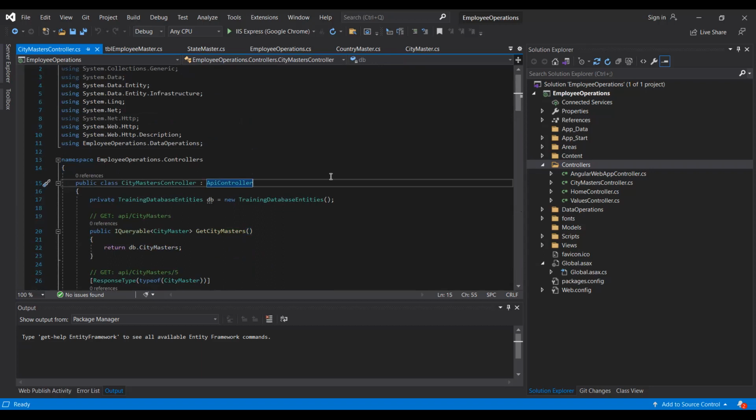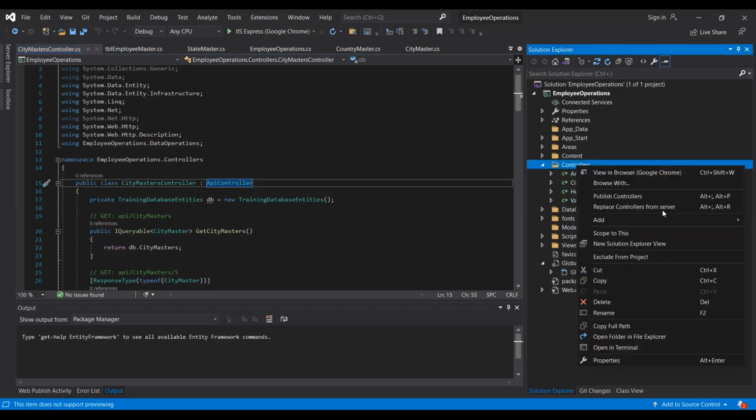If you want to create controllers for different tables, like the three masters tables which you have, you can always go ahead and do that. As of now, I just showed you how we can create it for a city. But my aim now is to make some other changes. Similarly, go ahead and create a web API controller for the Angular web app.